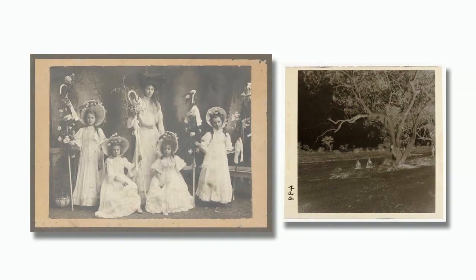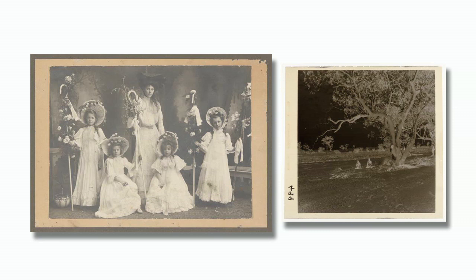The types of photographic materials that we are called upon to digitise generally fall into two categories. We have reflective material and we have transmitted material. Reflective material is photographic material that requires light falling upon it or being reflected from it in order to reveal the images that it holds. So prints are the main example of reflective material. Transmitted photographic material is material that requires light to be transmitted through it in order to reveal the images that it holds. So a film negative is an example of transmitted material.